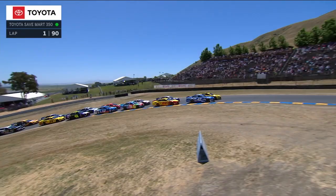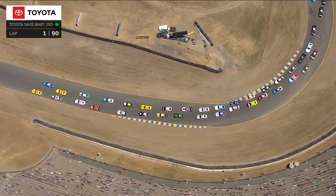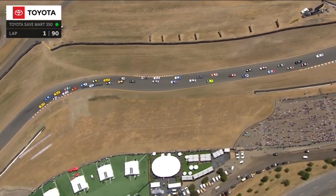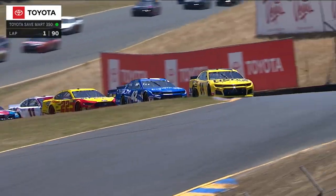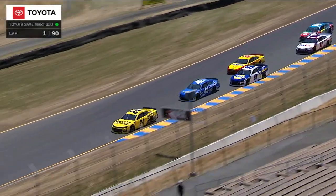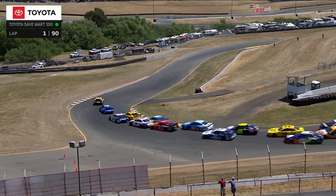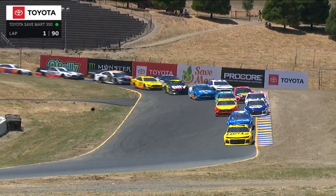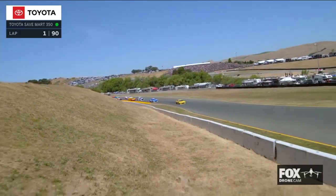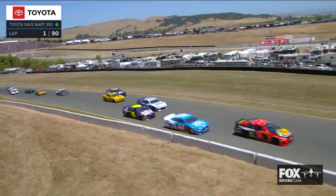Even to turn two, and this is a choke point — the field accordions here, and they still look like they're on a pace lap. Well, this is what I've been waiting for all weekend long, to see what's going to happen. We see William Byron takes the lead from Kyle Larson coming up over the top of the hill. But right here — here's that new section I've been waiting to see — can you run side by side through this section, and for how long? I think you can initially. There's not a lot of dirt traveled out through there, and I think as this race wears on, that's going to get more and more difficult.